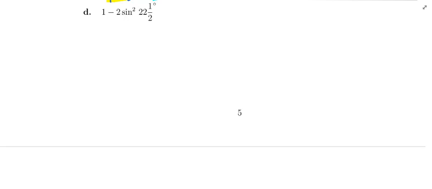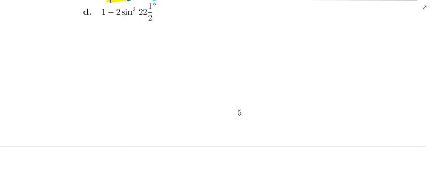The expression in part D is 1 minus 2 times the sine squared of 22.5 degrees. Okay, so we're doing the same kind of thing. This is some expression that's been given to us. We're trying to, quote, simplify it or turn it into an equivalent expression. This particular expression does not have a variable, so we should be able to get an exact answer.